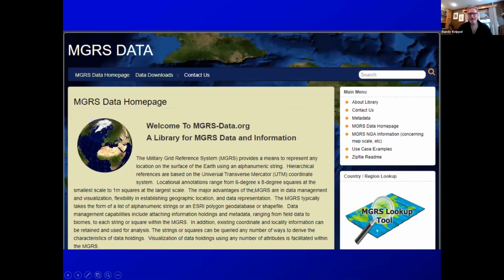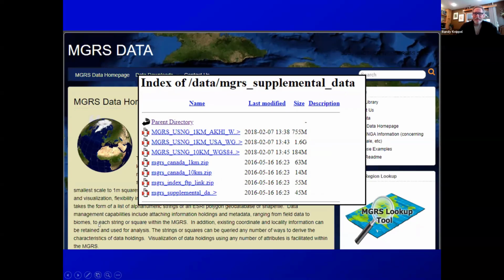And I think we're going to look at what we can do. This is linked from usngcenter.org as well. But the NGA has published some data out there where they have all 1K squares for the entire US in WGS 84. That means it's all in lat long, which works great. I used to always have to project it to WGS 84 and merge it all together and all that. You can download the whole US, grab the polygons you need, put it to your own file, and use that for making your maps. They also have the 10-kilometer squares in WGS 84 for the entire US.